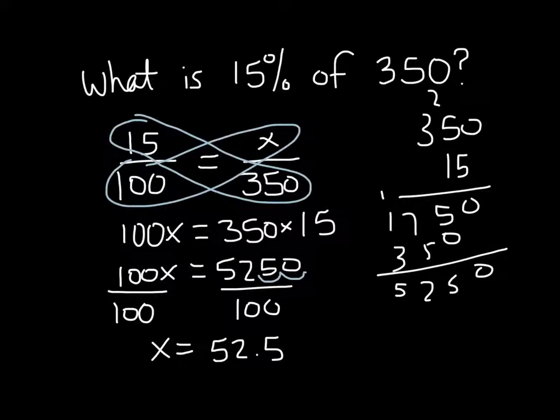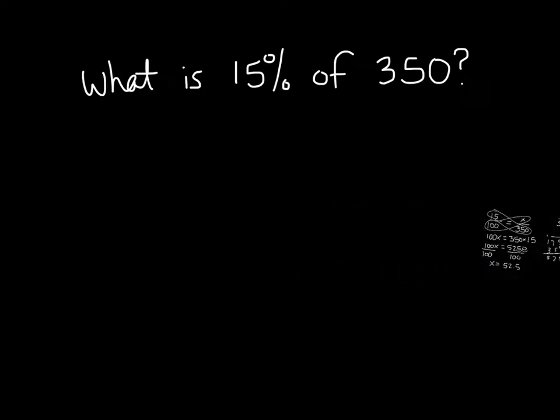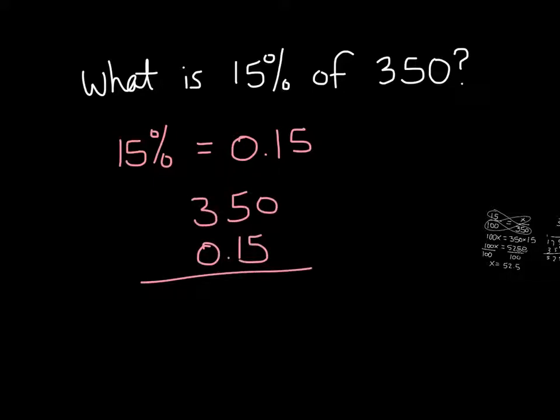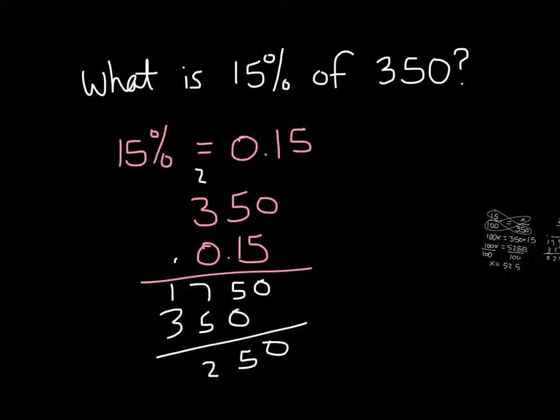The other method for doing problems like this, which I think is even easier, is to just simply convert. When I say the other, I don't mean the only other, but another. Simply convert this into 15 hundredths, writing it as a decimal, and then multiply that by 350. And if you do that, you should come directly out with the correct answer. And we get 5250, but because I was multiplying by 15 hundredths and not 15, I know this is 52.5. So it comes out right either way.